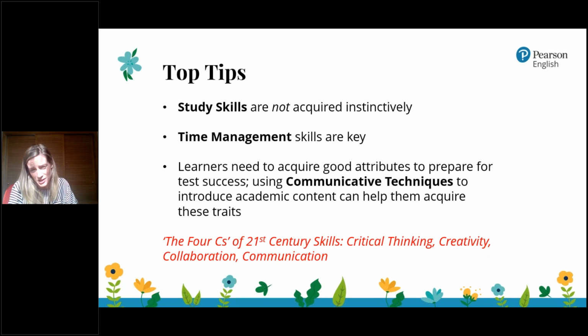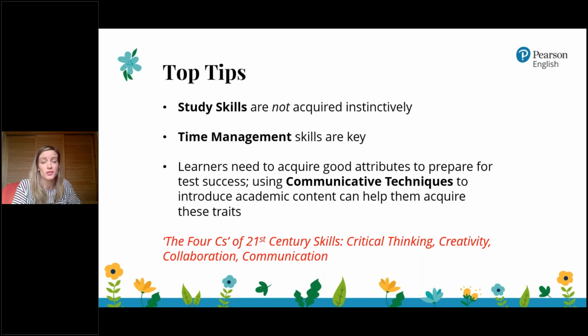Don't forget time management as well. And I'm not just talking about how long it takes, how long they need to allow to be able to do each item throughout the test, but also how much time do they have to get up to speed. Do they have several months where they can also learn more about general English acquisition, or do they really just have to focus on the item types, almost like a driving test, and practicing these skills over and over because they have a short time frame?